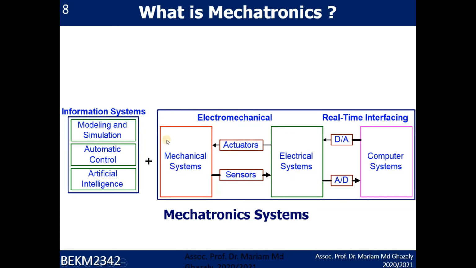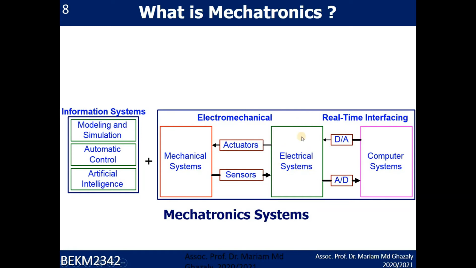and electrical system. So when you have a mechanical system, you can read the movement of the mechanical system by adding a sensor. Therefore, you need to integrate it with some electrical system here. And the electrical system can actuate the mechanical system by combining with some actuators. So later on in chapter 2 and chapter 3, you are going to learn what sensors are and what types of actuators we have under mechatronics.